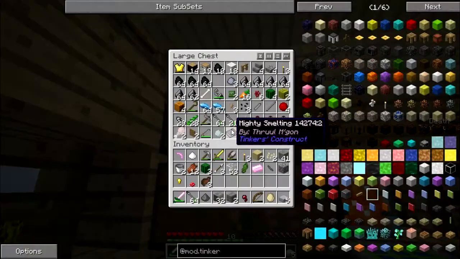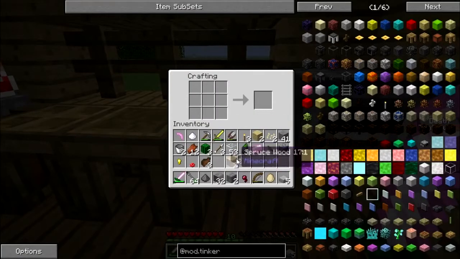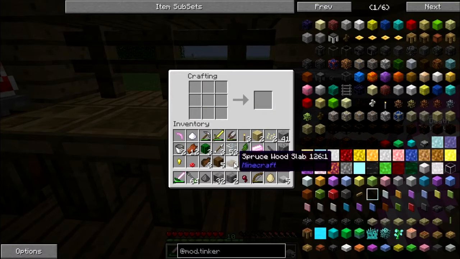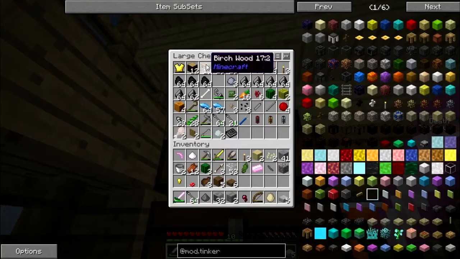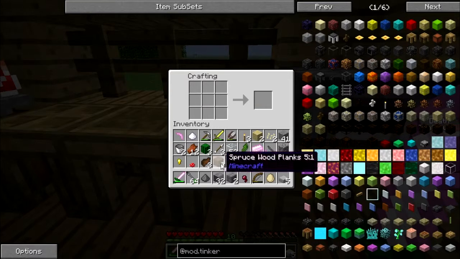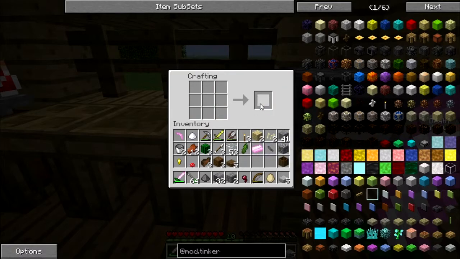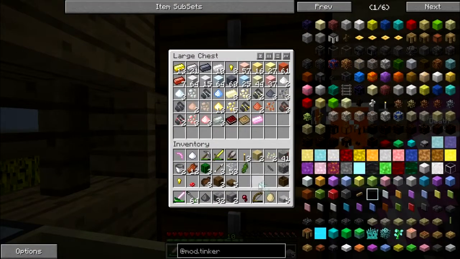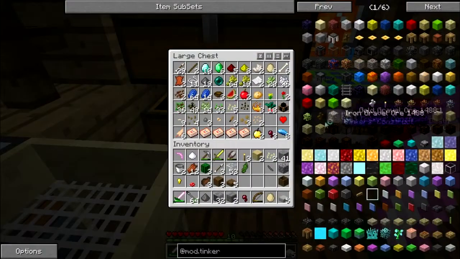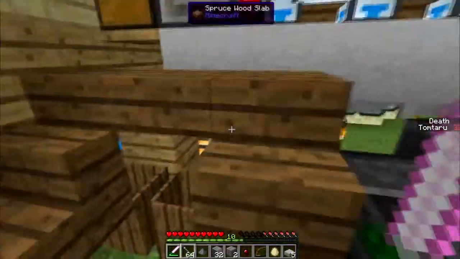Apparently, we can. Let's see. Grab this. Yes, grab this. We should be able to put a barrel on top of the mycelium and make witch water that way. So let's hope that works. Like so. Some of this stuff away. Okay. That will do for now.